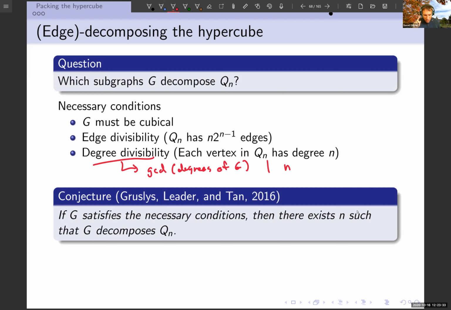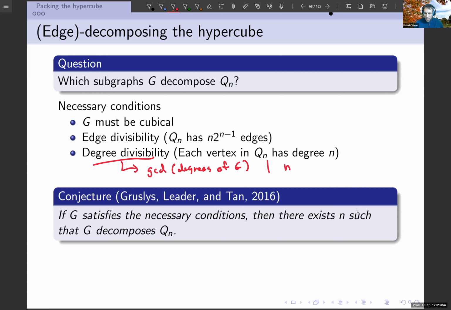Good. Okay, so I was about to tell you, right? So for packing, we did the vertex case; it worked out fine. You did the edge case; it was a little harder, but it also worked out fine, right? And then for decompositions, you did the vertex case; it worked out fine. And of course, the edge case might be a little harder, but perhaps it should also work out just fine.